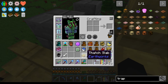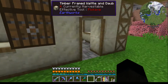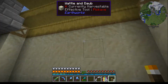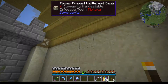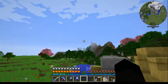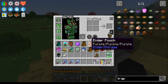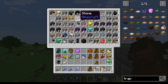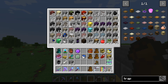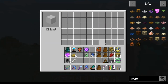Question now. How to deal with the chimney. We should also go in here and just throw a couple of torches down temporarily. So chisels and bits would seem to be the obvious solution here, because one of the problems with Minecraft chimneys is they are always, without fail, too big. Let me grab a little bit of you, not a lot, and let me chisel you back to that.